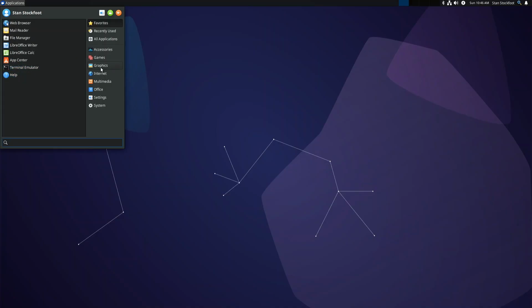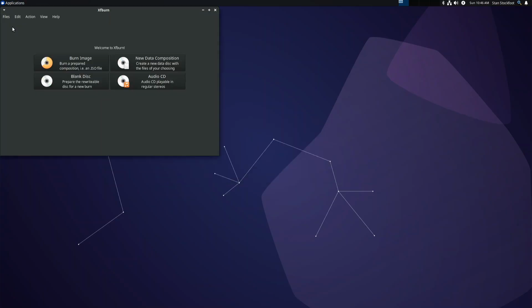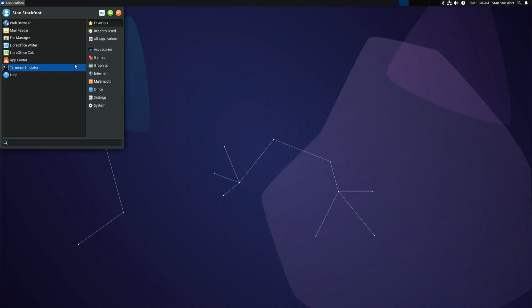Yeah, it's Xubuntu. What else does this come with? Accessories, of course, XFBurn. I think this is, yeah, this is for burning CDs and DVDs and such. If you want to do that, a lot of people don't want to do that anymore.